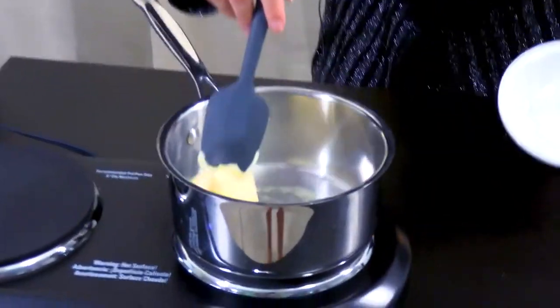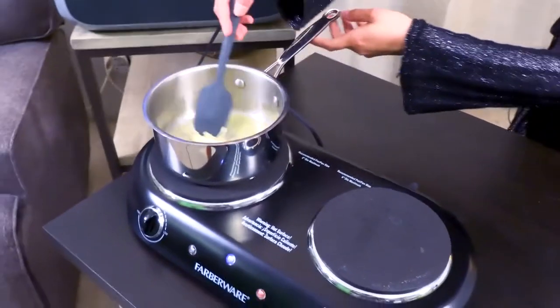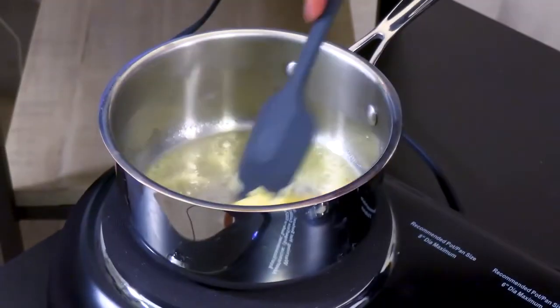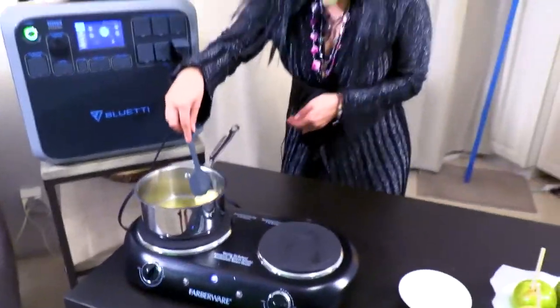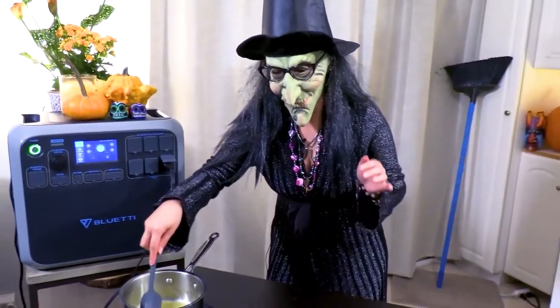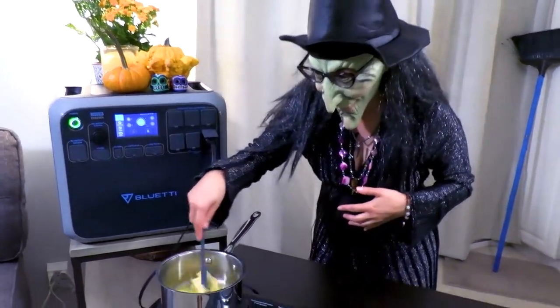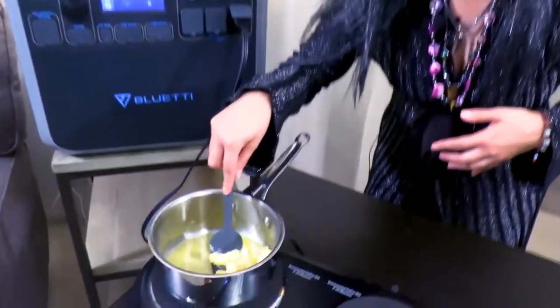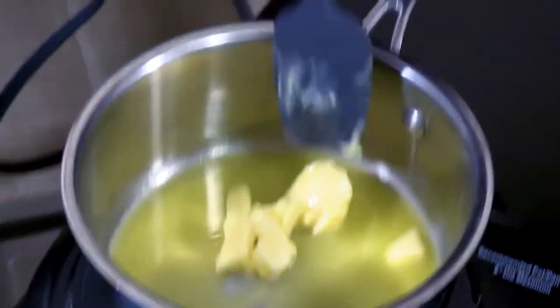Oh, listen to that. Oh, I think it's too hot. Oh my goodness. Oh, this here technology. Dear me. Oh, do not let it get too hot, my friend, as we don't want to burn our caramel before we even begin. But it is melting quite nicely now.